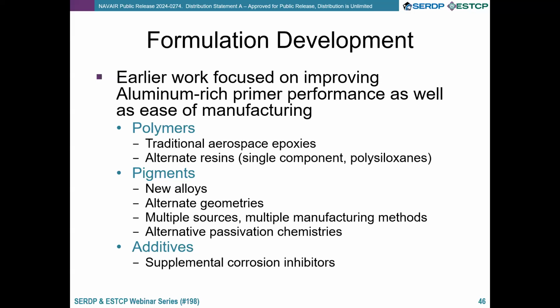Additionally, I'll explain that we have sometimes done chemistry to the particles themselves, and that's a wet chemistry step in which we passivate the surface. The reason to do that is to stop the reactions that you don't want to occur while allowing the electrochemical transfer between the particle and the substrate. And so we've played around with the types of chemistries which make sense to deposit onto the particles, if at all.